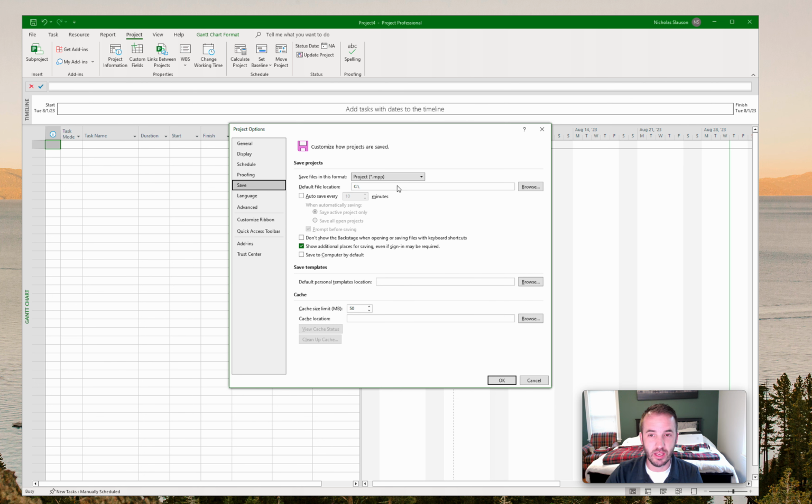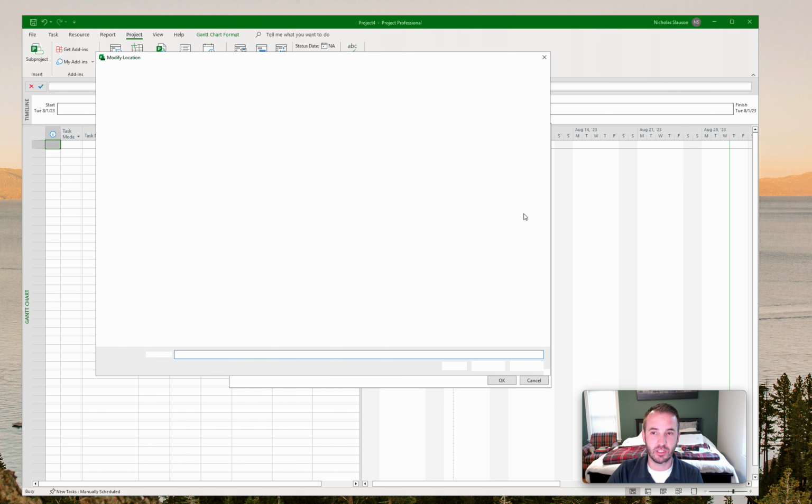First, let's go to save. This is going to dictate where your project is saving. So your default file location, PC users, is pretty easy for you. It's probably just going to be somewhere on the C drive, maybe My Documents or whatever. Mac users, particularly those using a Citrix environment or Parallels, this is critical to making sure you're able to access your work later. The way a lot of these Citrix servers work is you log into them, you do whatever. A lot of times at like 11:59, they wipe everything on them and reset for the next day, which will include your work if you save it to this default location.